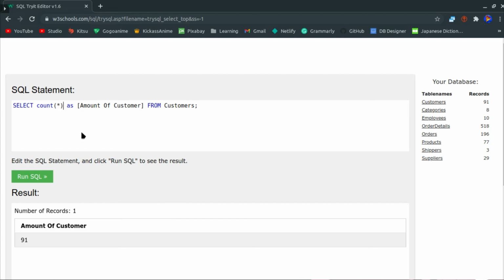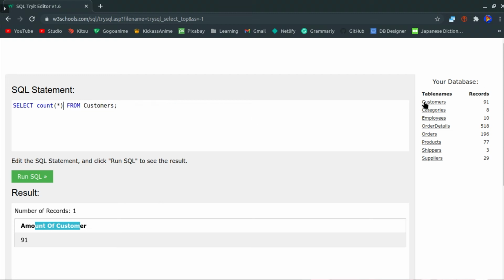Of course, you can have more than one. So if you don't want just count, you can have multiple things here, such as city and customer name and whatnot, and you can give them their own aliases. Basically rename them, and it just makes it easier to read what's actually going on here. That's kind of the only time you'd actually use that, if you can't quite understand because this isn't what it should be. But while we're on the subject of aliases, we can actually learn a little bit more about string manipulation, because that's kind of also where aliases fall in place.